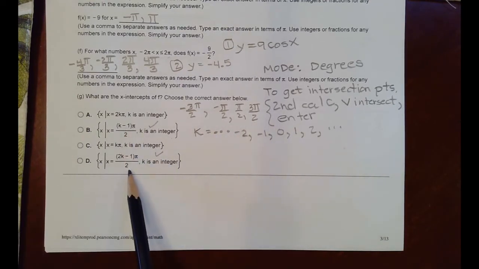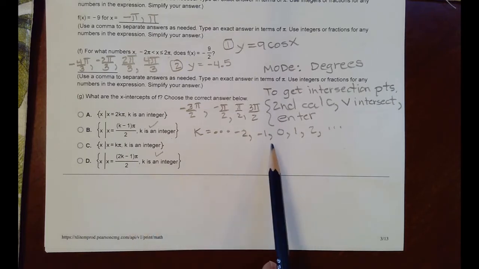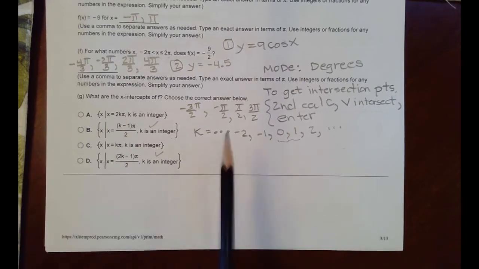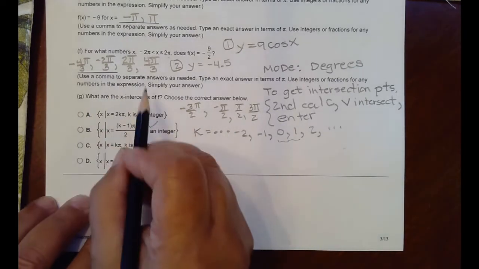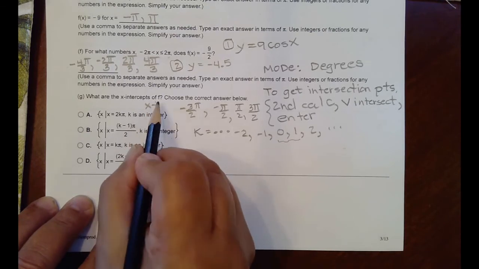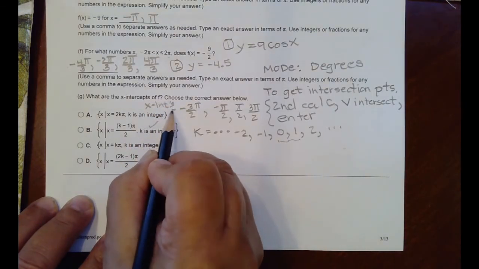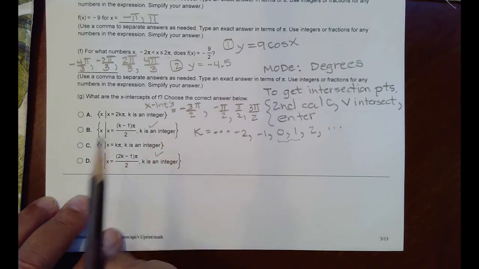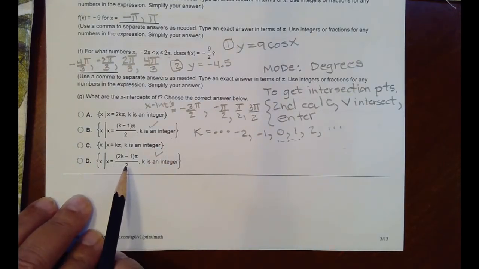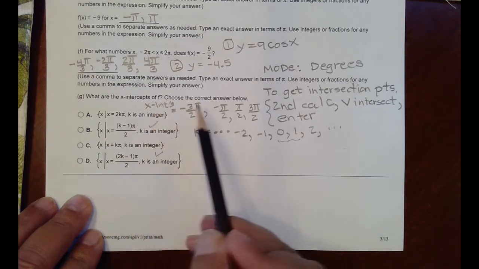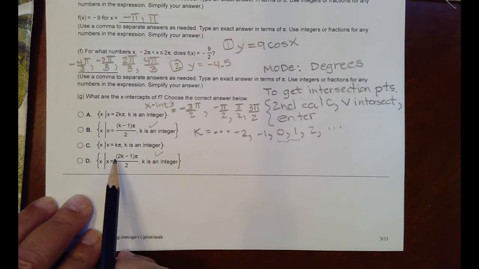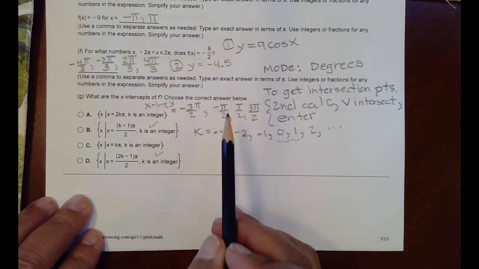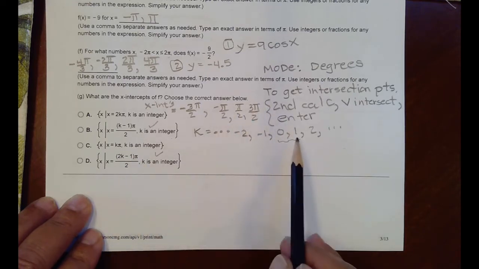Okay, if I put a 0 in there, that would be 2 times 0 is 0. 0 take away 1 would be negative 1/2 pi. That is one of the x-intercepts. I'm good so far. Let's try at least one other number. If both of these work, you know that that's the formula rather than that one, so then don't bother using the other one. So let me try the 1. If I put a 1 in here, it would be 2 times 1 is 2. 2 take away 1 would be positive 1/2 pi. And yes, we do also have a positive 1/2 pi. So trying the 0 gave me this answer, trying the 1 gave me this answer, and again, if 2 of the answers are coming out right, that's the formula. So this is the formula that goes with that.